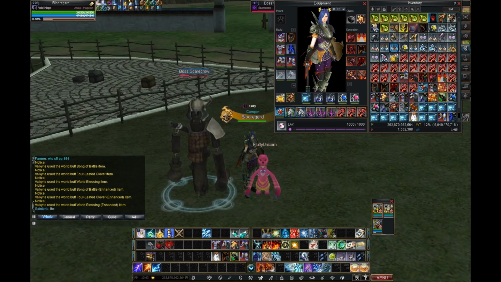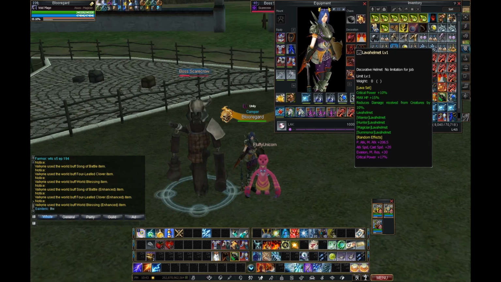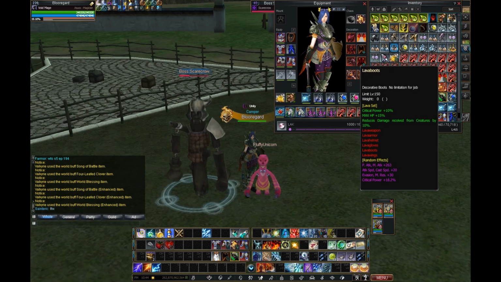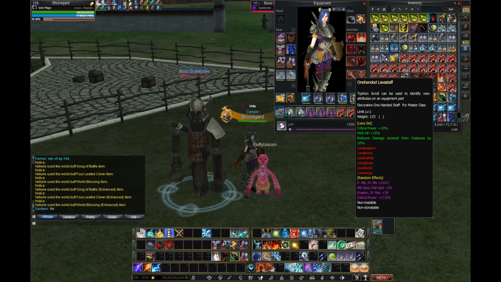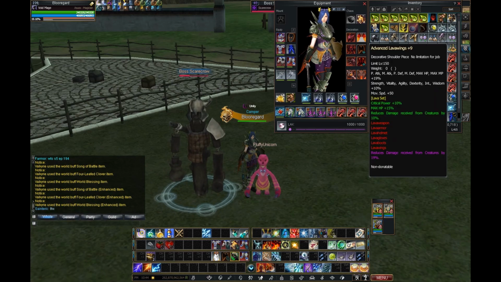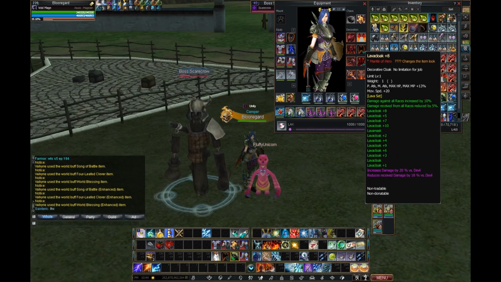We'll start with the equipment. As you can see, we are on a full lava gear, which means the lava helmet, the lava armor, the lava gloves, the lava boots, the one-handed lava staff and the lava Magewall. As well we have the advanced lava wings and the lava cloak.